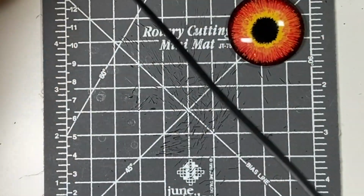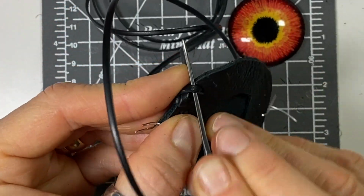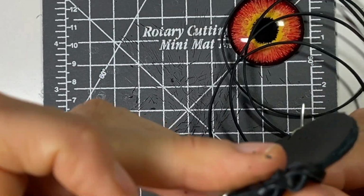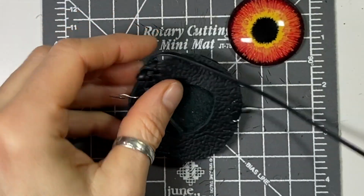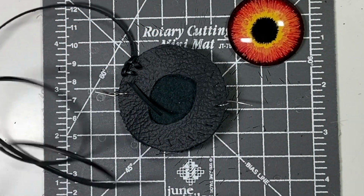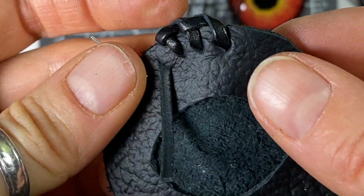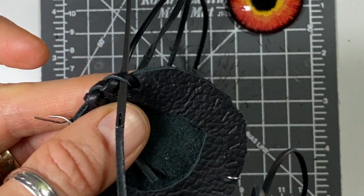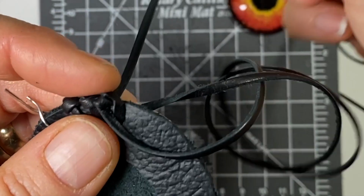Pull it through. Go through your previous stitch and pull that through. That's what it starts to look like. And this does get a lot easier the shorter your lace gets. And just keep repeating that pattern.